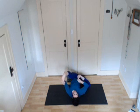So what we're doing here is using the same principles of the exercises that we've done so far and finding a whole leg kind of experience. So as you push or pull through your big toe, through your inner foot, you can probably feel some engagement or lengthening all the way up through your inner thighs and then into the pubic bones. And as you curl the outer foot, the fourth toe in, it helps the outer hip kind of widen and wrap forwards.